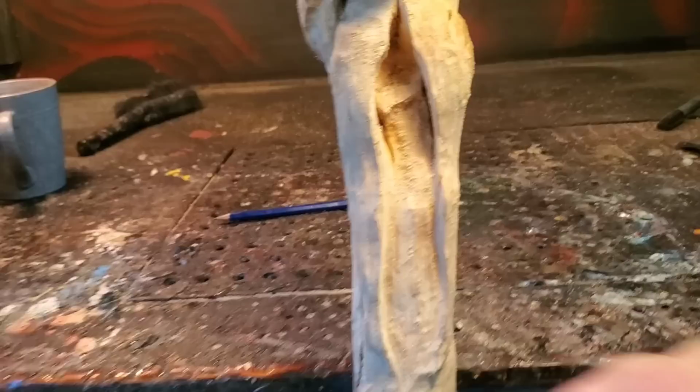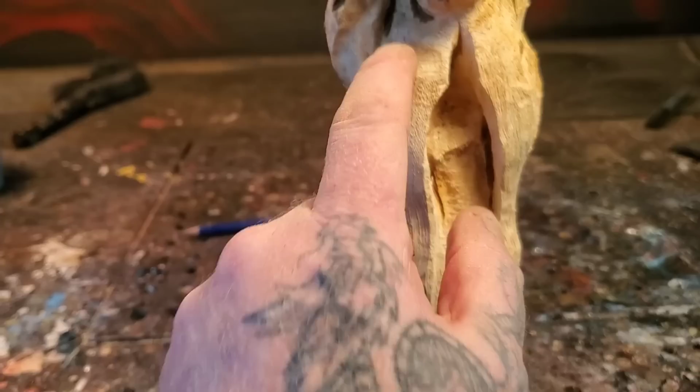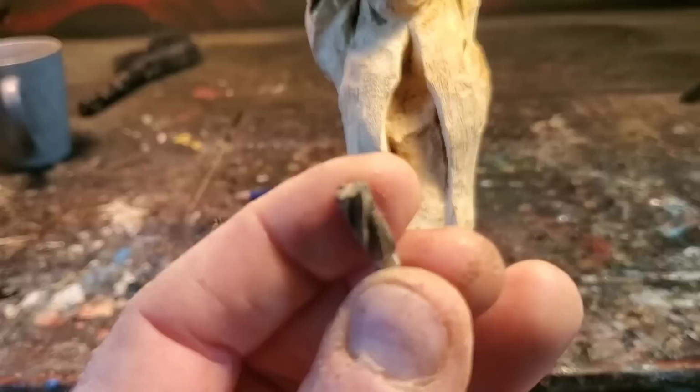Excuse me, burr. And then for the mustache hairs, I'm going to use my aluminum cutter like this right here. Okay, you get these on Amazon in sets. This video is probably going on way too long. Anyways, I'm gonna get this done.